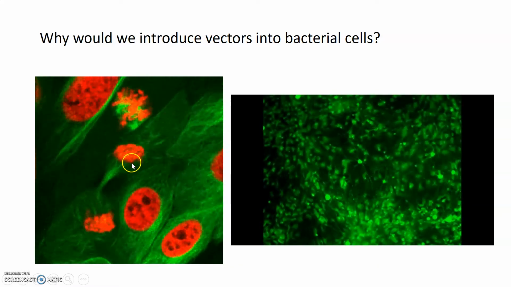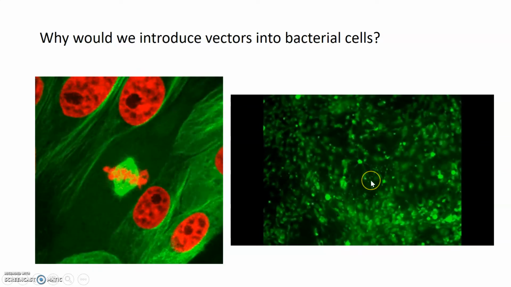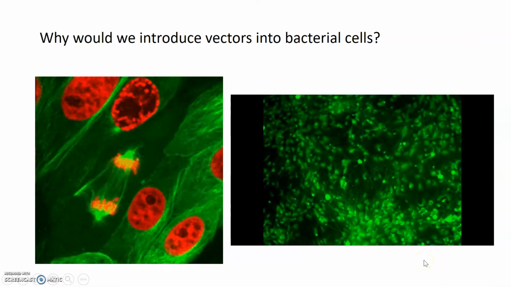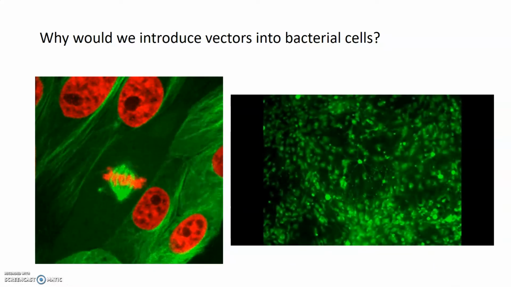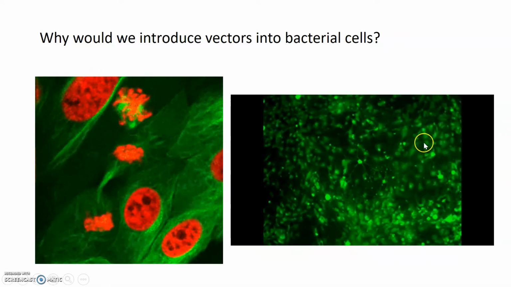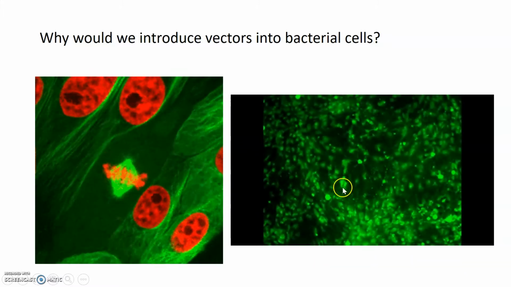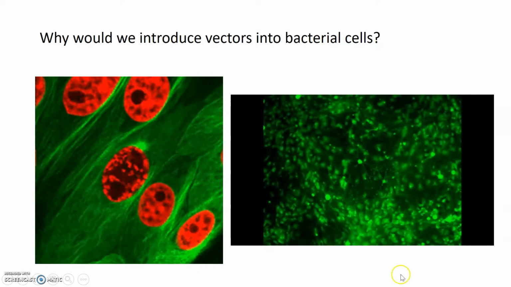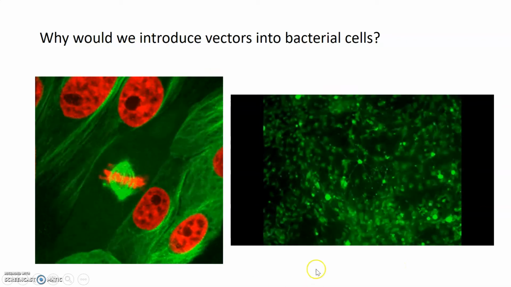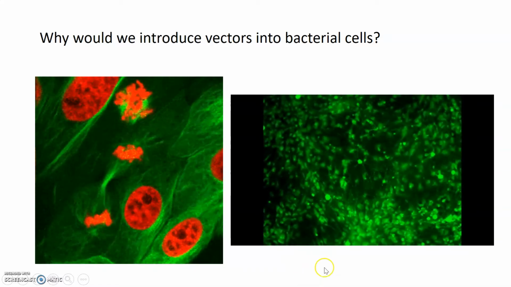And so these vectors not only give us an idea of where stuff is localizing, but also can be used to assess functionality. On the right, there's actually a picture that shows a functional reporter, a functional fluorescent output of a neuron firing and how the neurons are all connected to each other. So when this neuron in the middle fires, you can see a bright flash of fluorescence, and then all of those subsequent neurons that are connected will fluoresce as well. And so you can not only look at localization using an expression vector, but you can also look at the function of a protein.